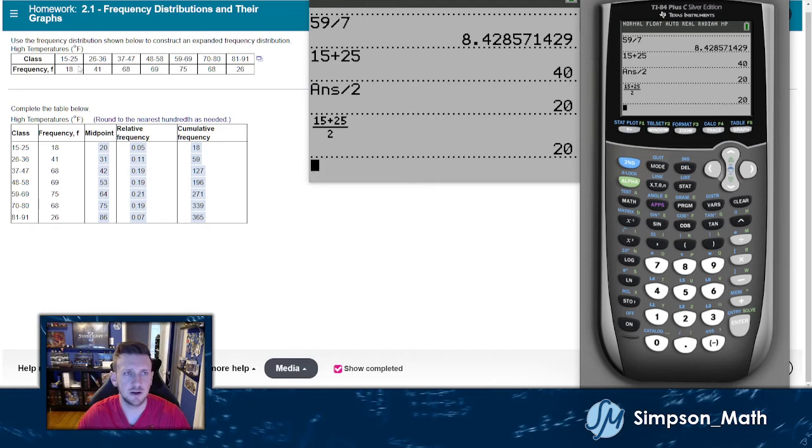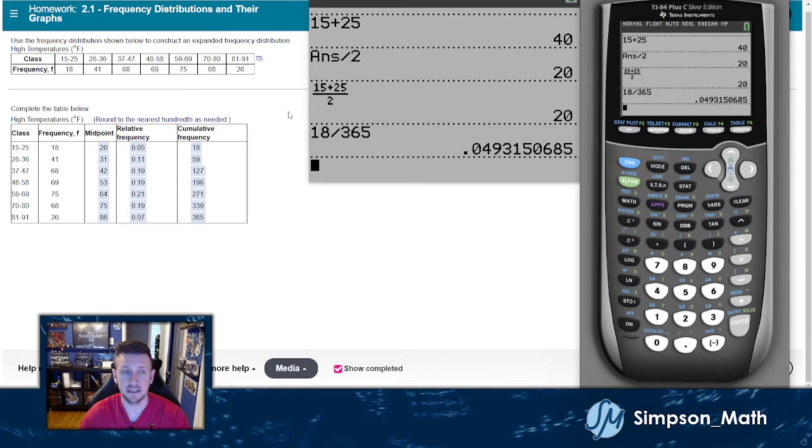So in this particular case, this is some location, and this is the daily high temperature. Notice if you add up all the frequencies, you do get 365. So I'm going to use that fact and take this 18 and divide it by 365, and that's how we get this relative frequency of just about 5%.